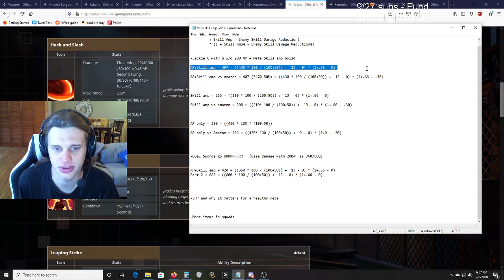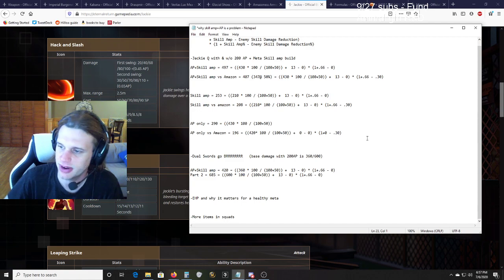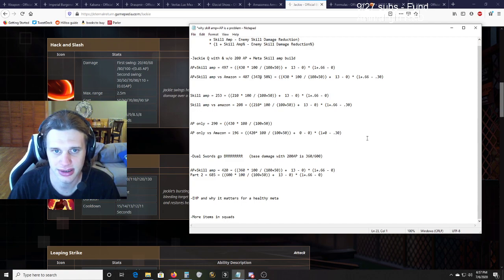And toning it down to the point where it's here. Like, this just feels so much more manageable for everyone, right? Because when you fight someone and they have slightly better items than you, or they have a little bit more skill amp, you just die. There's not really, like, I could outplay this guy real quick.